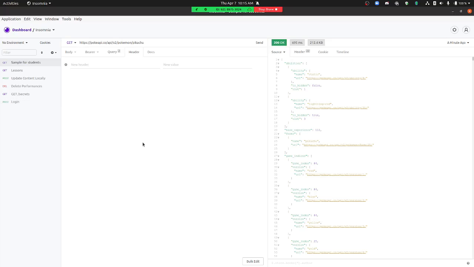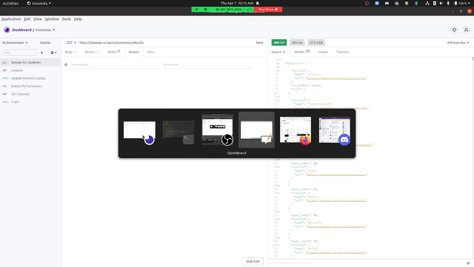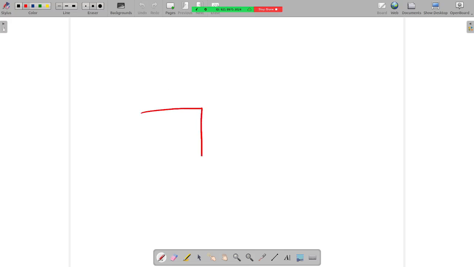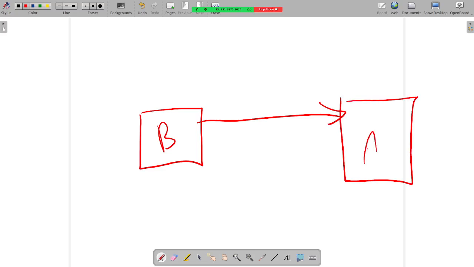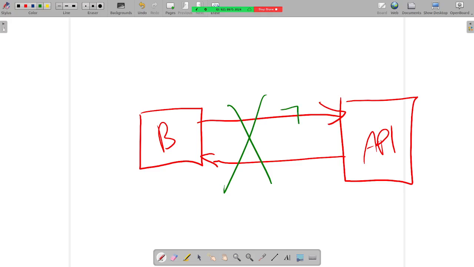So it seems like the main purpose of this is more so debugging. Yep. Kind of figuring out why, if you're writing a fetch request, all right, why didn't this work? Let's throw it into Insomnia and bingo. So if what we're doing is browser to API, and we're not getting what we want, then how about we cut out the whole browser part of it and put Insomnia here instead.